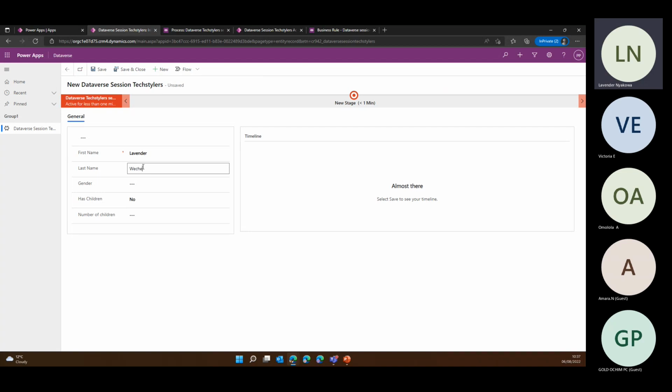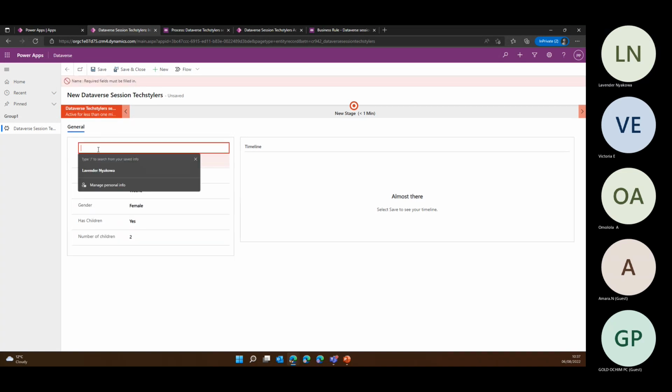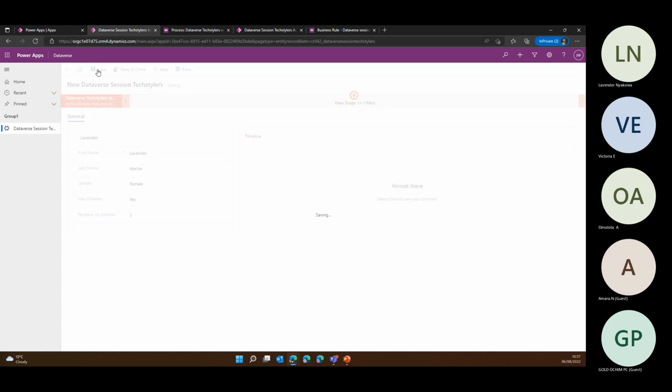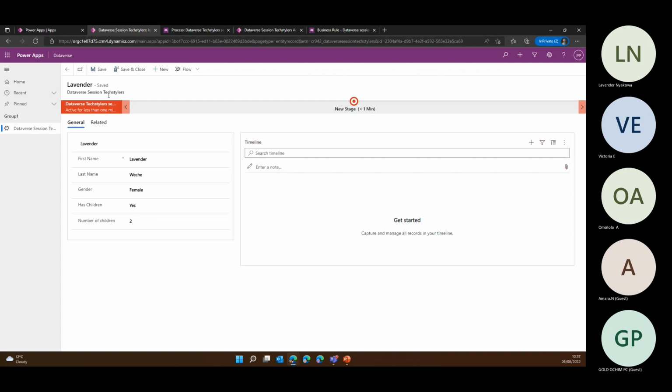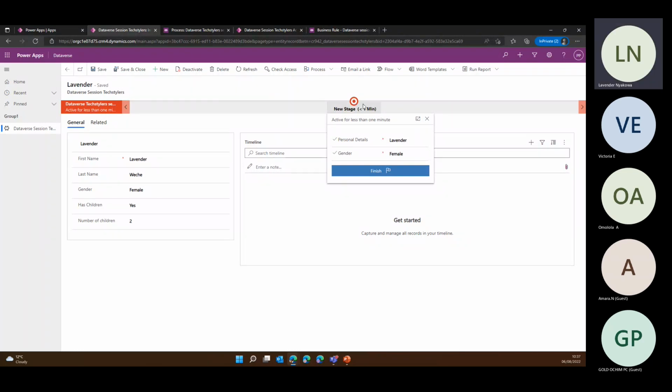Let me put the email. So as you can see, this is what we had put in the business process flow. We just put in personal details is this, and gender is this.